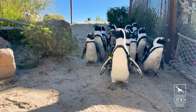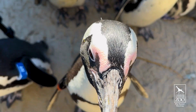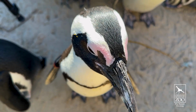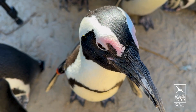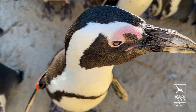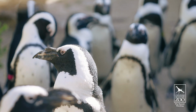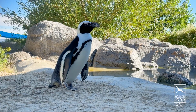If you look at our penguins, they have a little spot right above their eyes that doesn't have any feathers on it. And that little patch up there contains a couple of things. So that's got their salt gland, and that helps them live in a saltwater environment and get rid of any extra saline that might be in their bodies. But it also helps because there are a lot of little blood vessels that travel right there, and since there aren't any feathers, the blood can pass really close to the surface, cool down the penguin, and then travel throughout the rest of their body to help maintain that body temperature that they want to have.